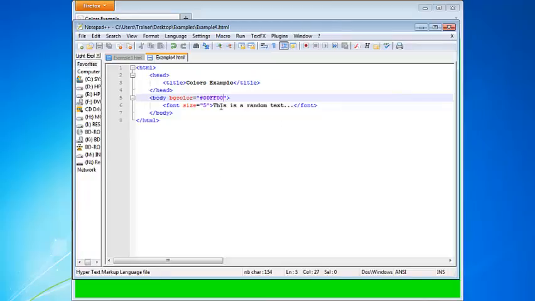Alright. Now the story is that the computer knows only 3 colors alone. So what are the 3 colors? A red, a green, and a blue.